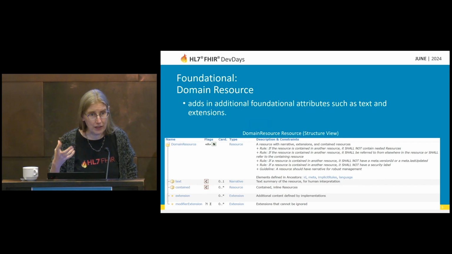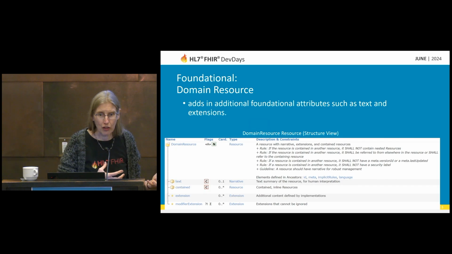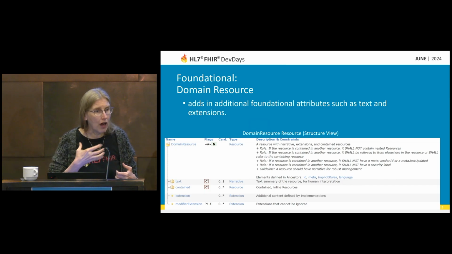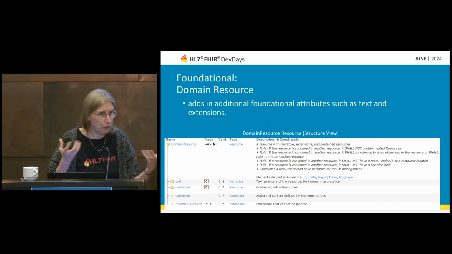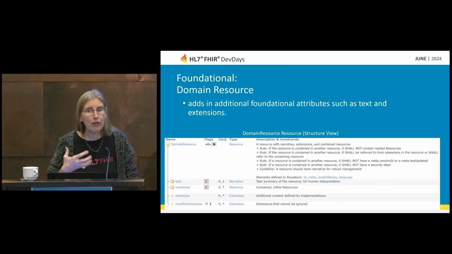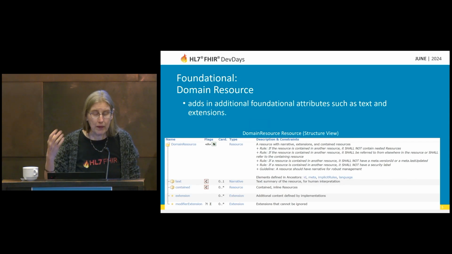And there are two different kinds of extensions: your regular extension, and the modifier extension. The only difference is that you can't ignore a modifier extension. So the way you really want to do FHIR is to not use modifier extensions, but regular extensions. Because if I'm talking FHIR and you're talking FHIR, but I have extensions you don't know about, you'd like to just ignore them, right? That would be better interoperability. But every once in a while, you might need a modifier extension. A modifier field in FHIR is a field that modifies the meaning, so it can't be ignored. And I'm going to show you one of those coming up.